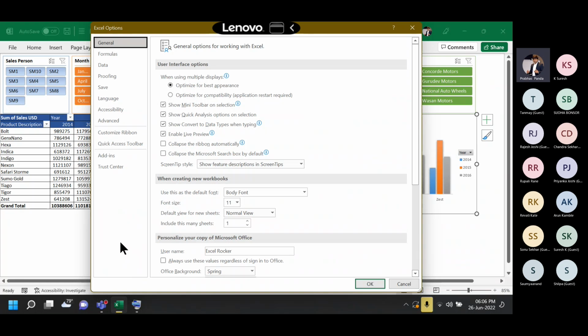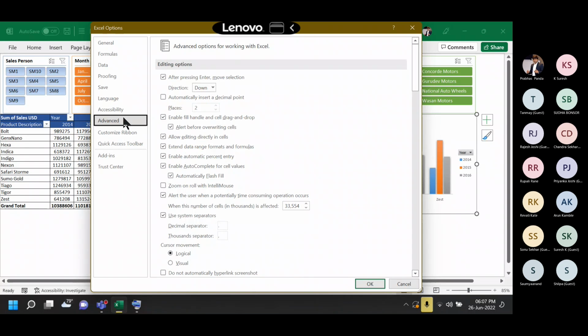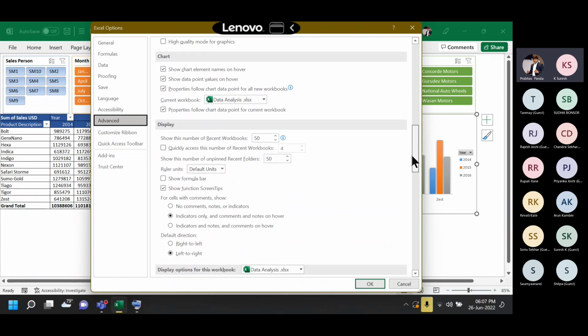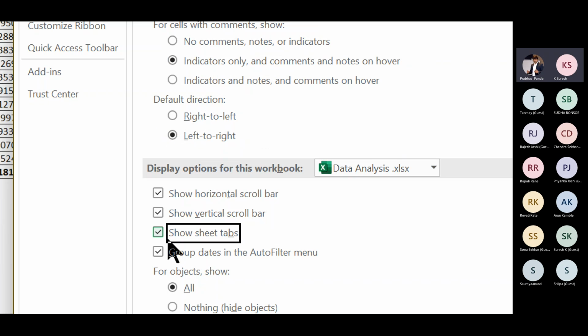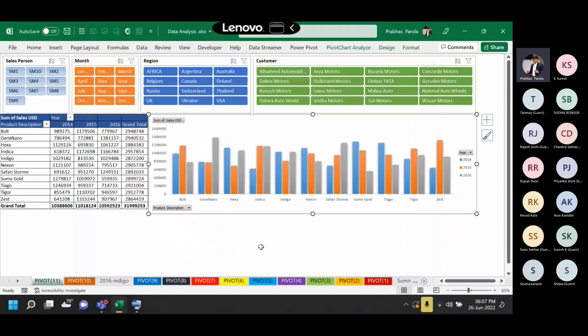Advanced. Scroll down. Then which section? Display options for this workbook. Show sheet tabs. We have to enable this, and once you enable this, click OK. You got all your sheet tabs restored.